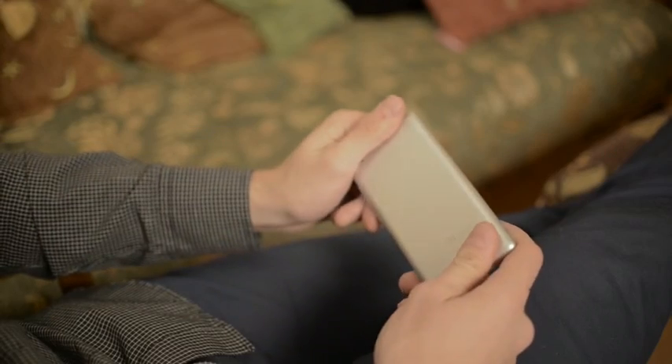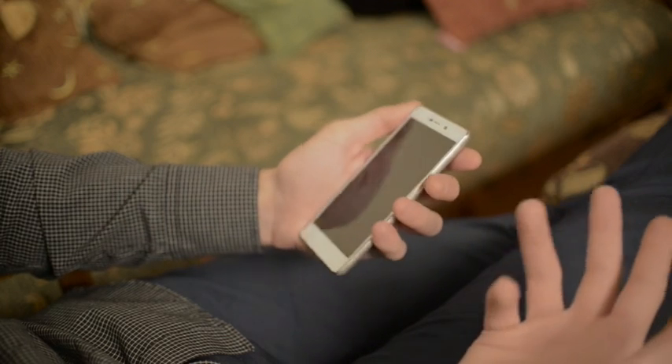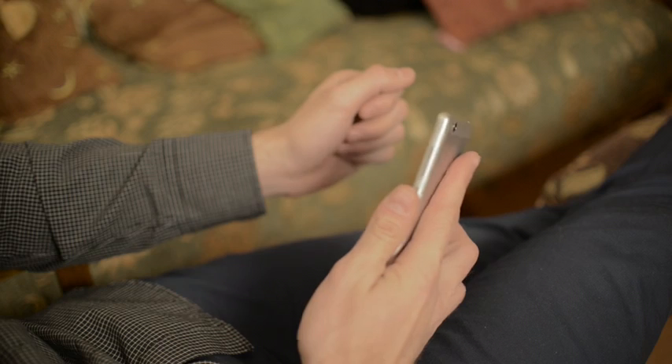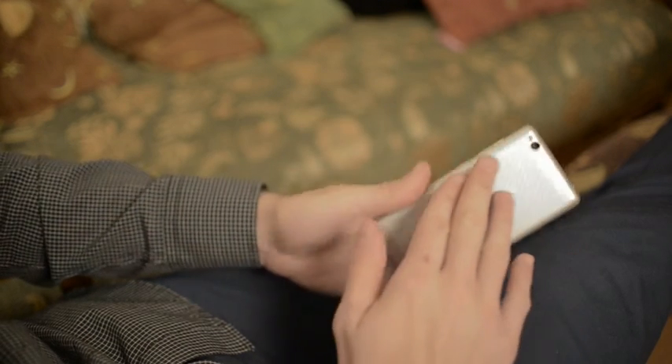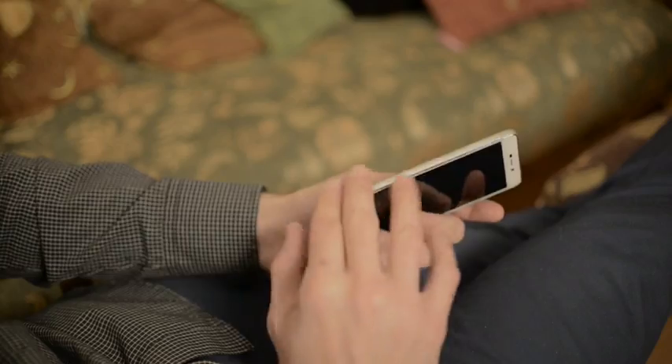The first thing that comes to mind when you take the Redmi 3 — is this thing really budget? Redmi 3 has a full metal and glass body, a 5-inch HD screen which occupies a pleasantly big part of the phone's front, has a narrow frame and is covered with Gorilla Glass. The phone looks good. It's available in 4 colors: gold, dark grey, silver, and classic gold.